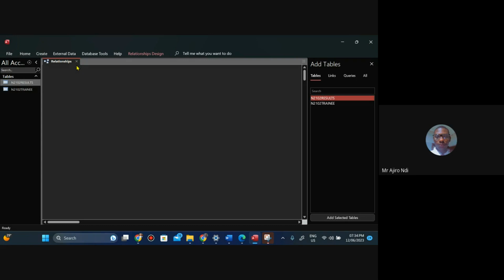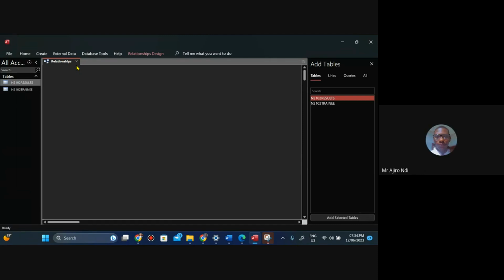What makes relationship possible in database? These are questions they ask in theory. Don't forget, database also has theory questions. So it's like connections between key fields. Yeah, keys, right?